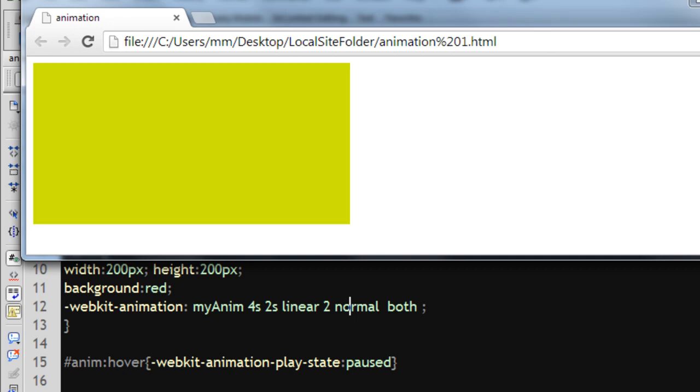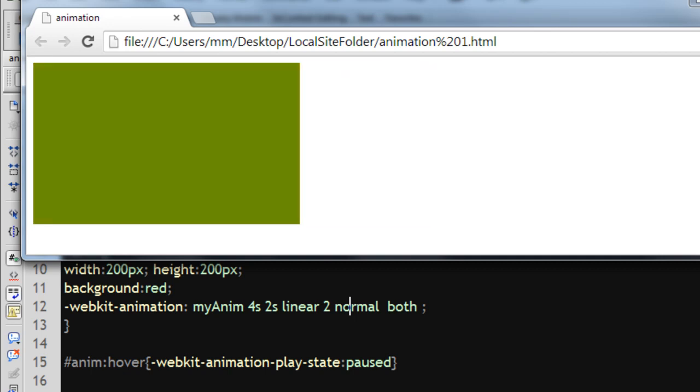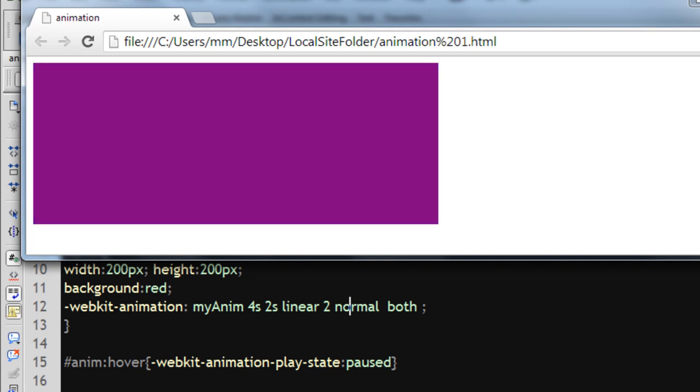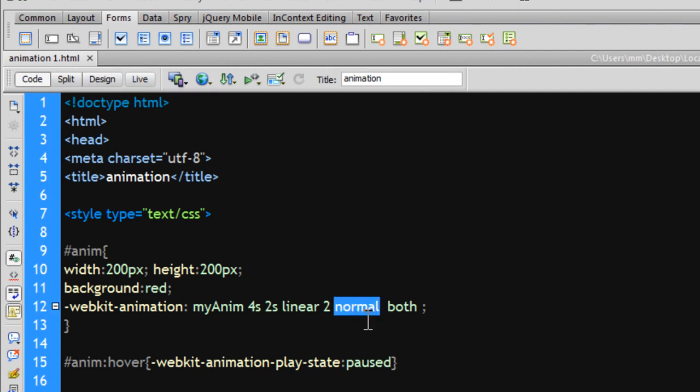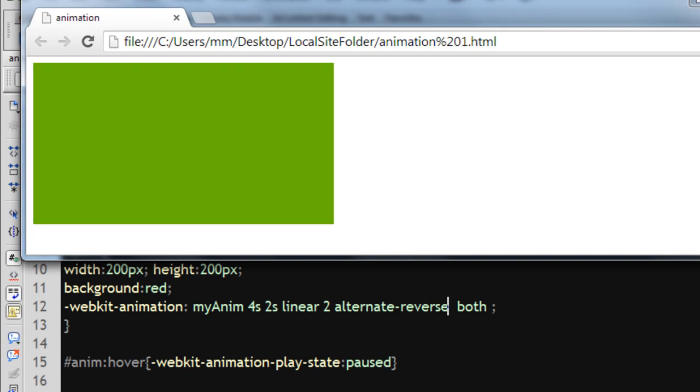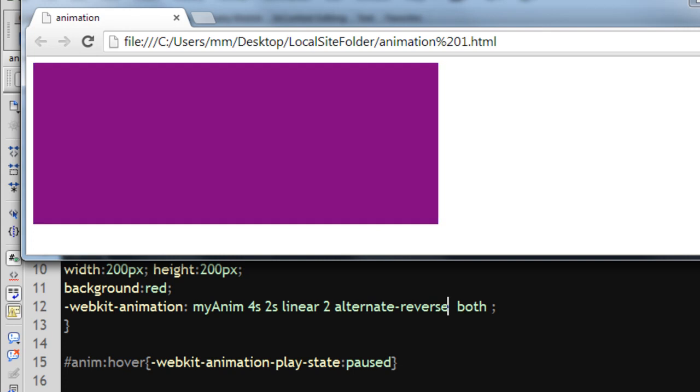So you see point A to point B, snaps to point A and back to point B, finishes at point B and not at point A. So that's the normal state. So it doesn't reverse itself. Right. And another variation is alternate reverse. Let's take up a browser preview. So you see it starts from point B this time, goes back to point A and back to point B. Yeah, so it changes now the direction.